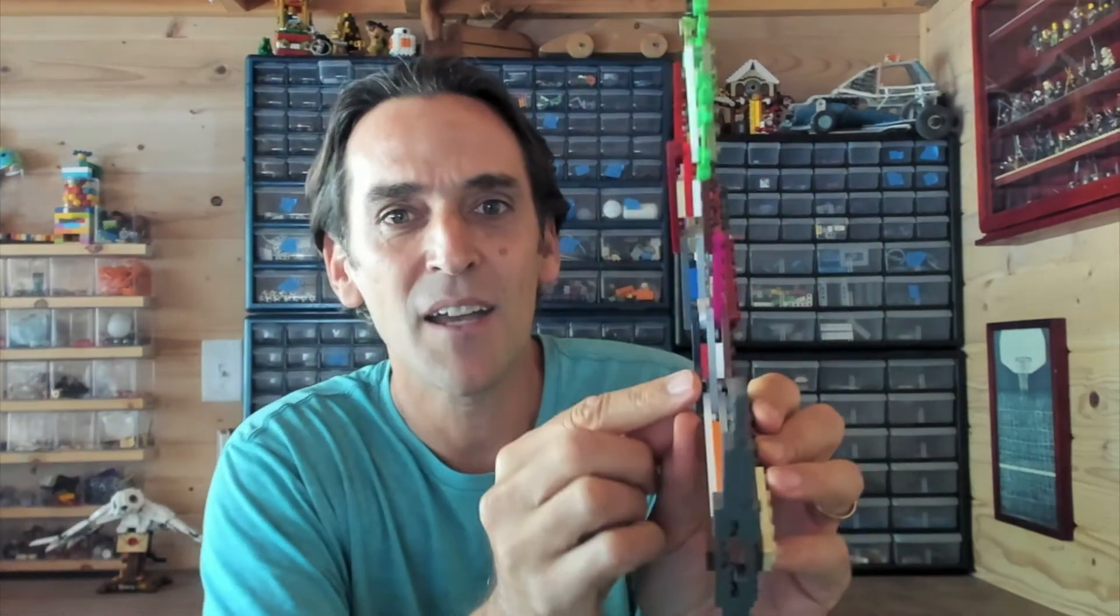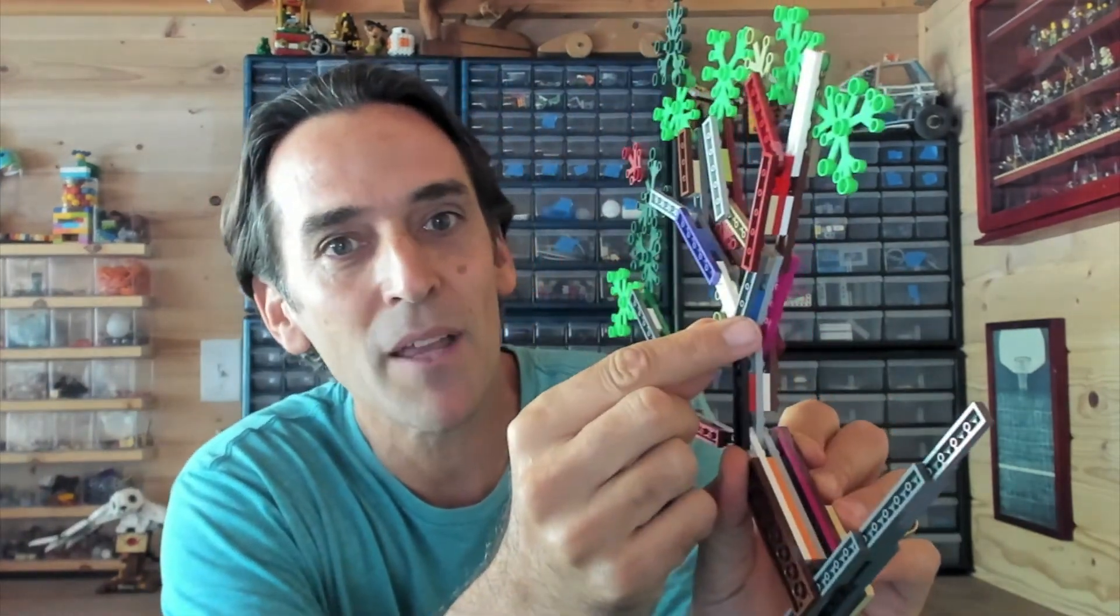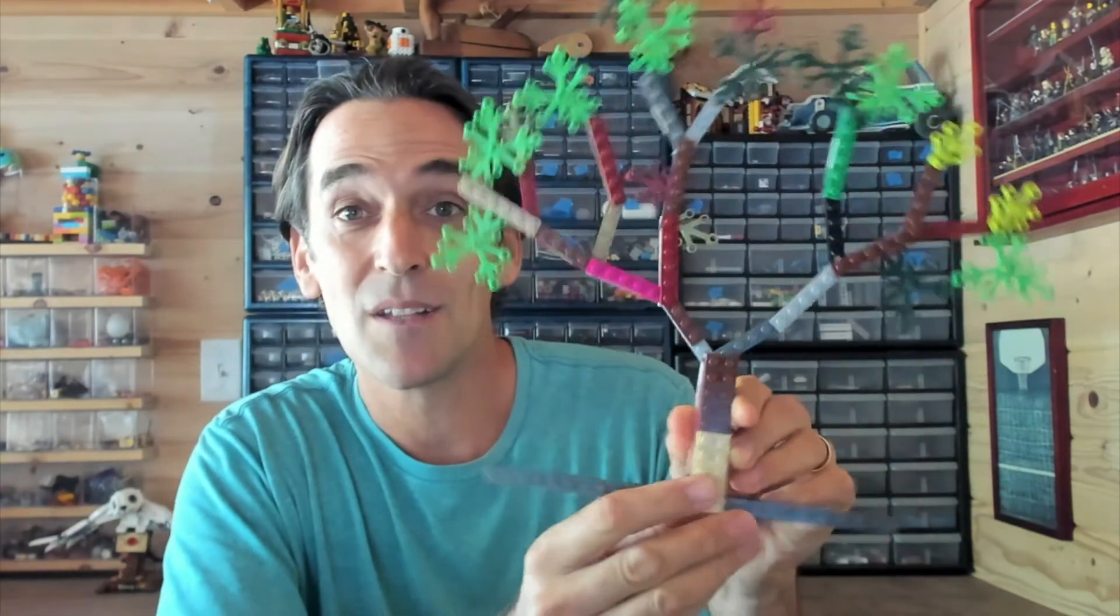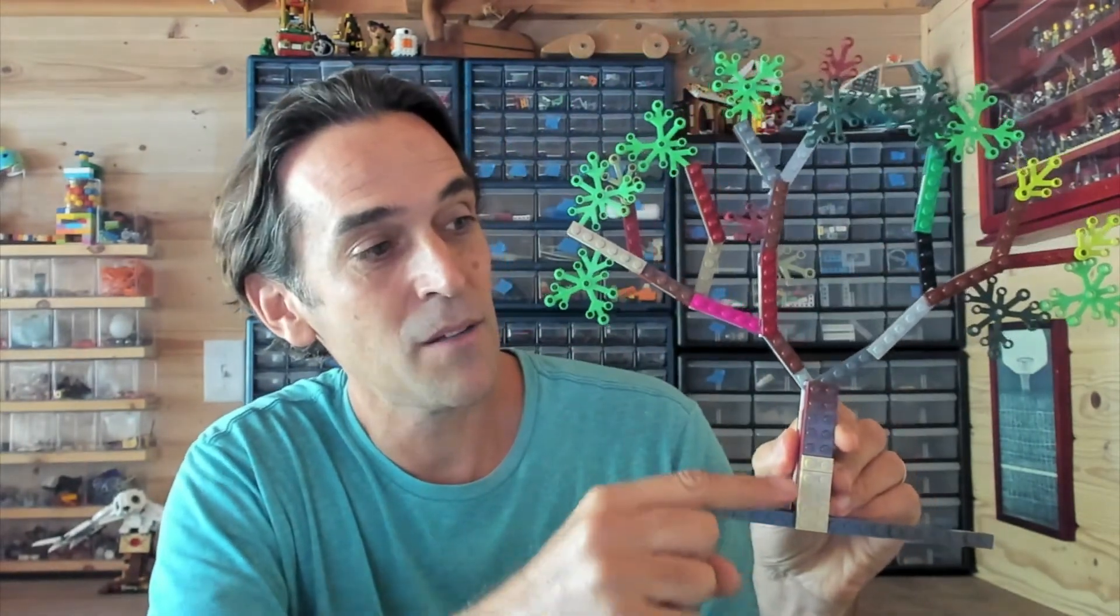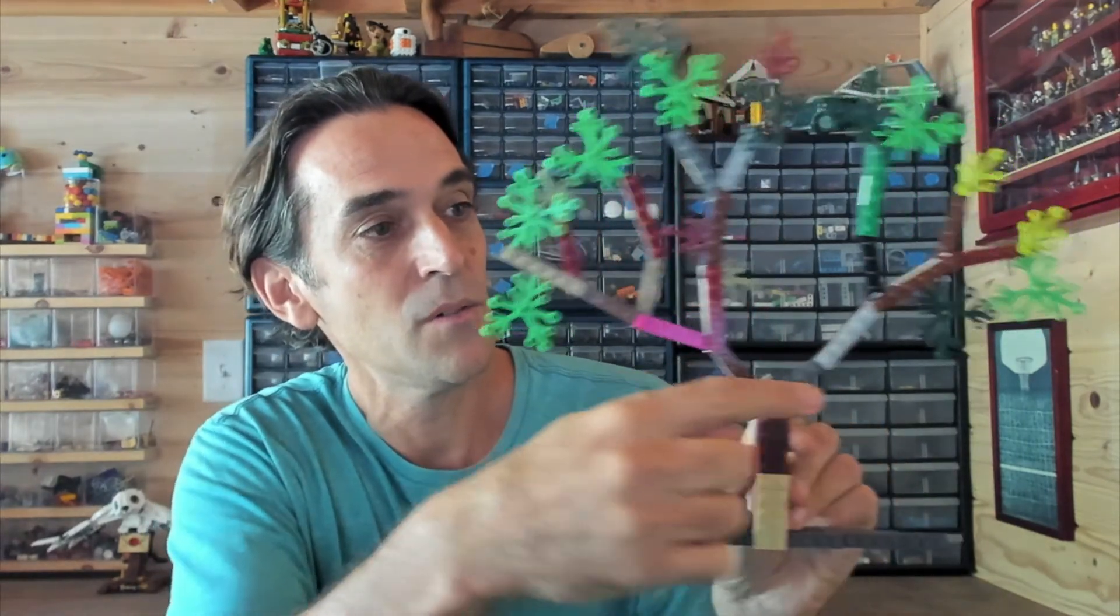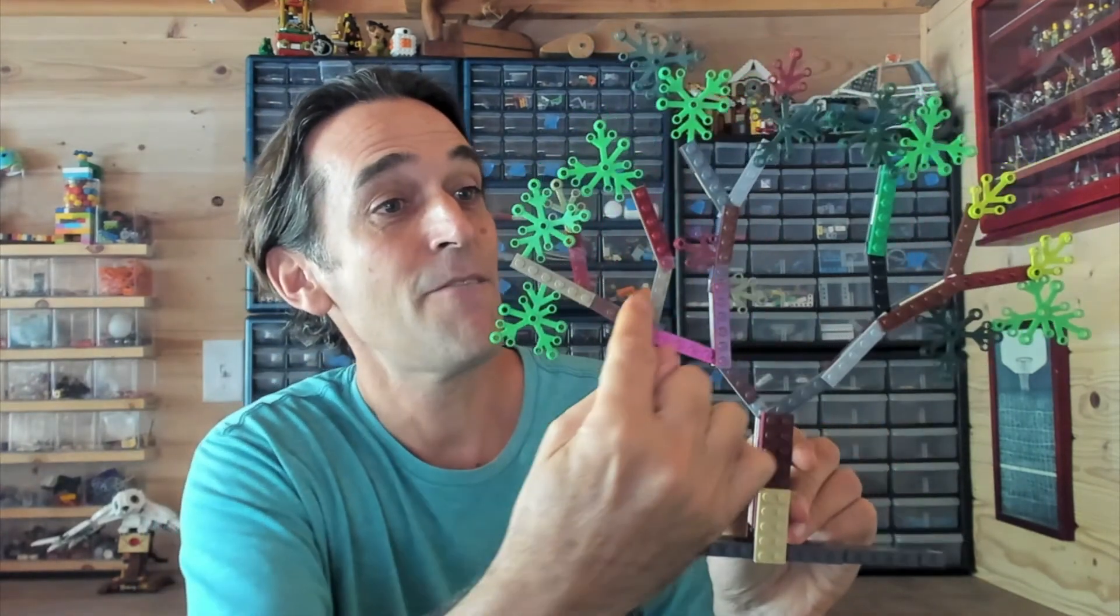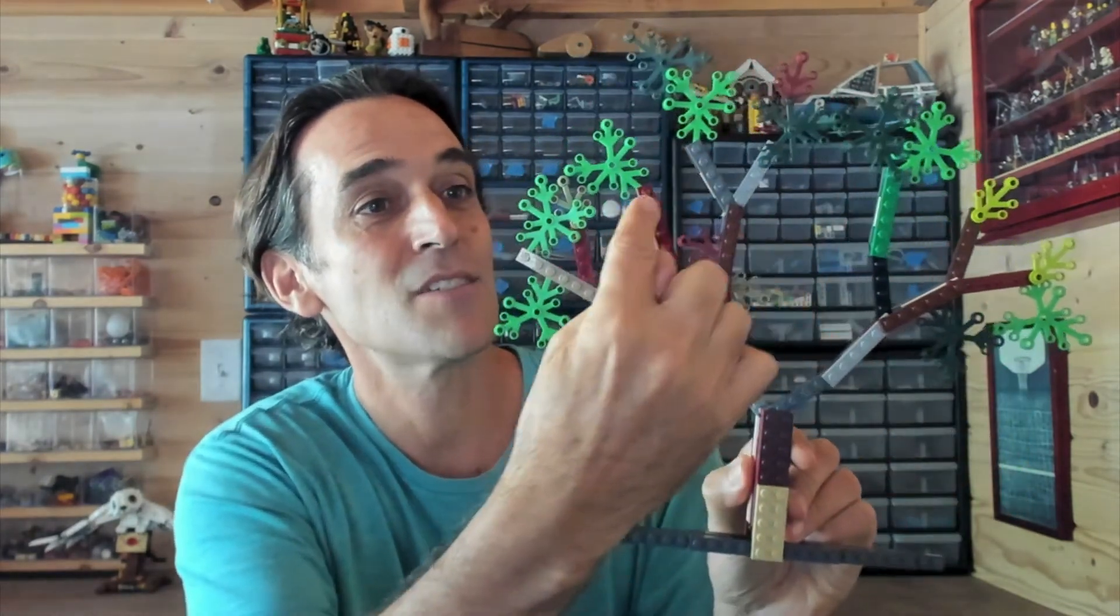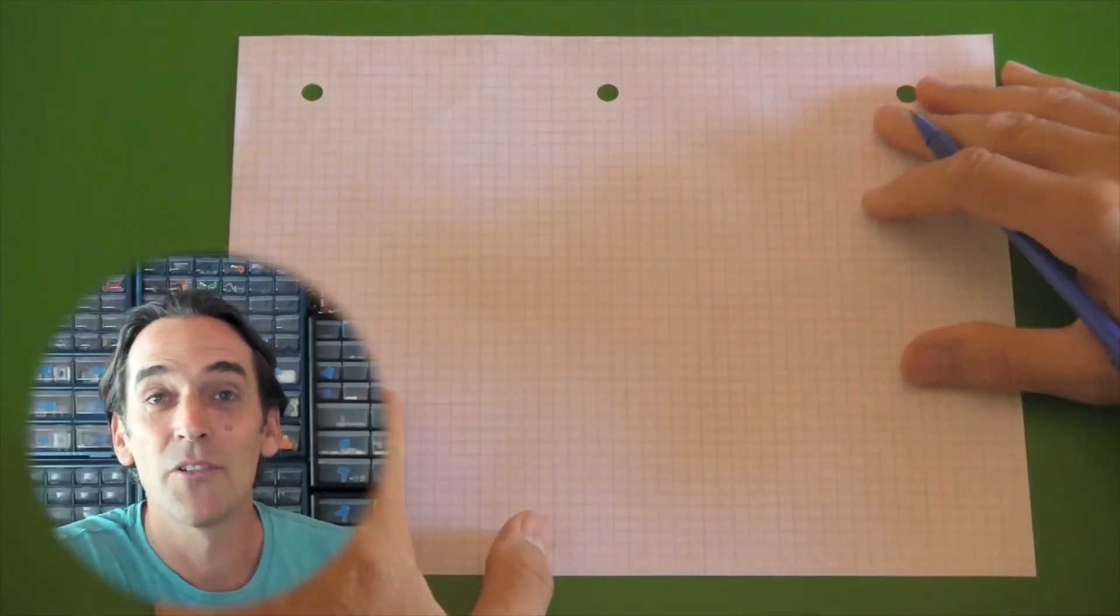You can see from the side, I built up these one by plates as it branched out and went up the side. And here we can see the same pattern. One, one, two, three, five across here. And at the top, one, two, three, four, five, six, seven, eight, our Fibonacci Lego tree. So now let's do another drawing project.